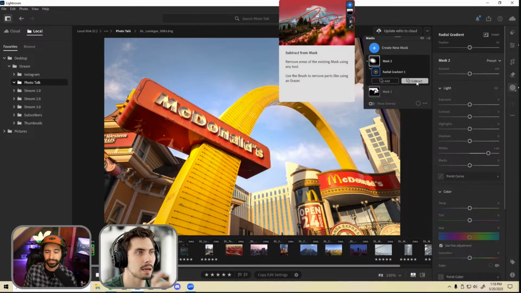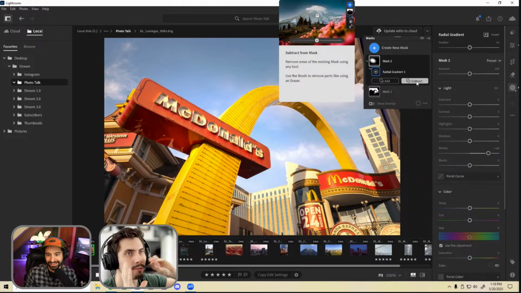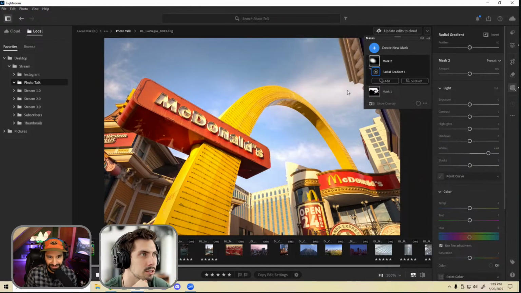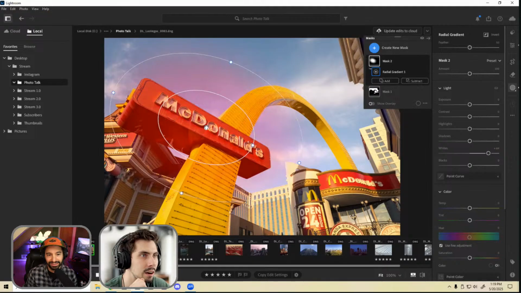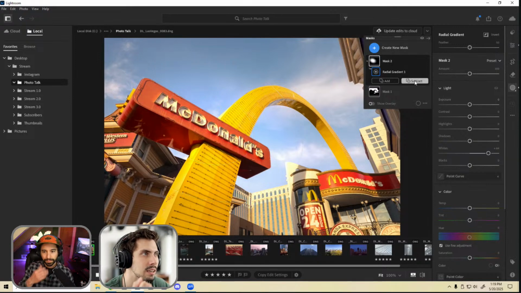100%. The last thing I'm going to do with this photo is we did our vignette. I'm going to do what I call a reverse vignette, where I take a radial gradient from the center of the image and then make it brighter instead of darker. And that kind of works in tandem where it's pushing your focus straight to the thing that you want to. So I've done a radial gradient here over the McDonald's sign since this is the focus. But I don't want this radial gradient hitting the sky too much, and I don't want to be able to see the masks that I'm creating.